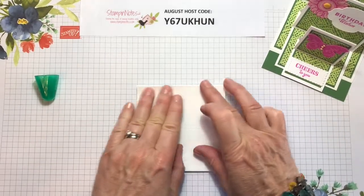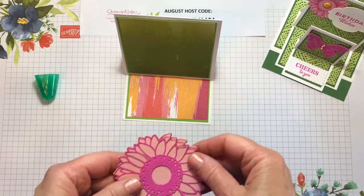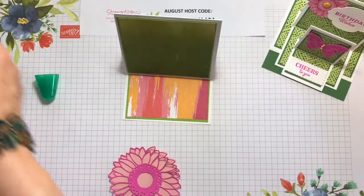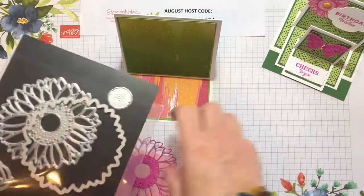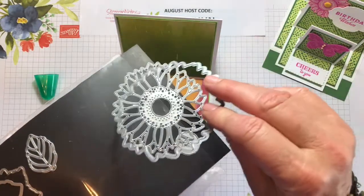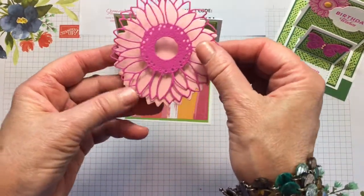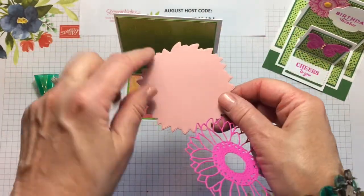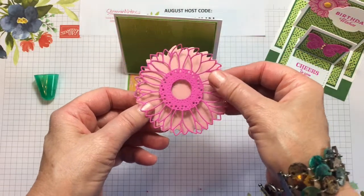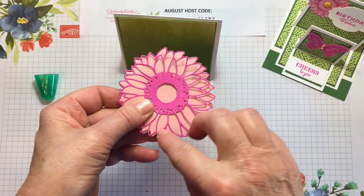So this card is going to sit like this. I'm going to fold it again and it'll sit better — like that. I've already die cut the sunflower piece; this is from the Sunflower Bundle and I've used both the stamps and the dies. For this sunflower I've used Magenta Madness — the hot pink color is cut from this — and the smaller background piece is Blushing Bright. To match these up, find the spot on the sunflower where the leaves are going towards the right; the same thing on the die, and that will help you match up your whole sunflower piece.